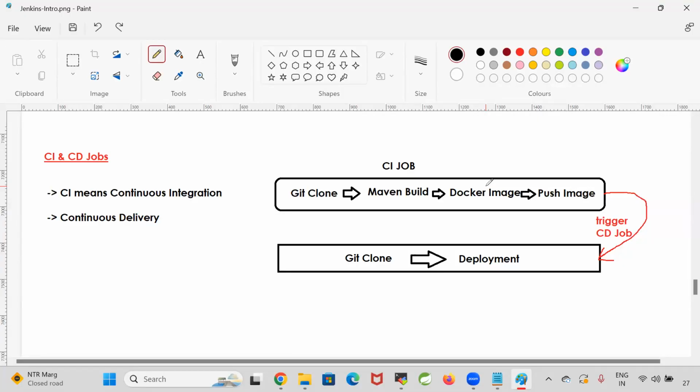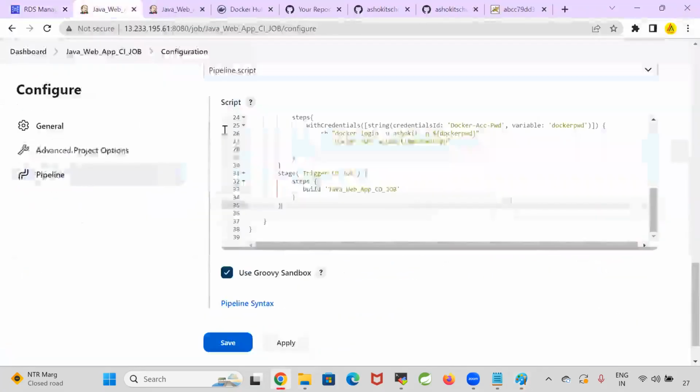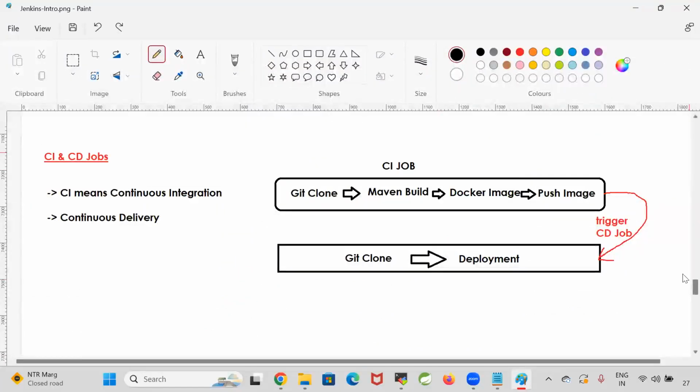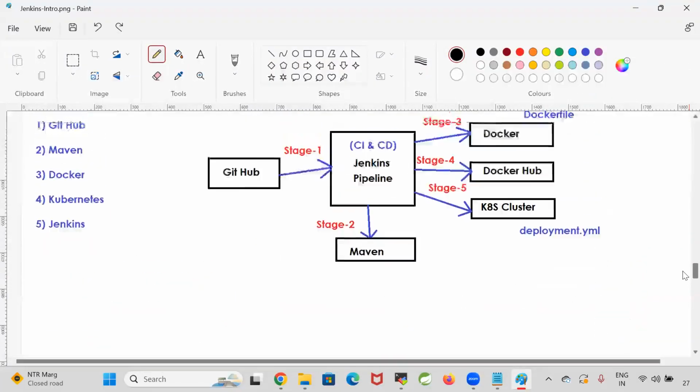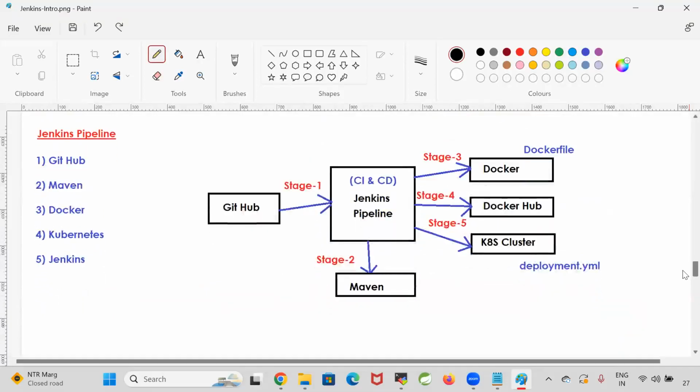In Docker Compose. If you are using Kubernetes, why go for Docker Compose? It's not required, because if you have the Docker image, that is sufficient. Docker Compose is for managing the containers. Here we are managing the containers using Kubernetes, not Docker Compose. We are using just Docker. We are building the image, and that image we are deploying on the cluster. There is no Docker Compose here.